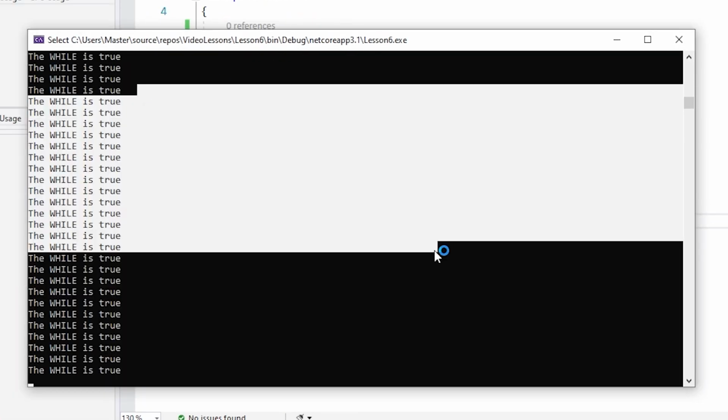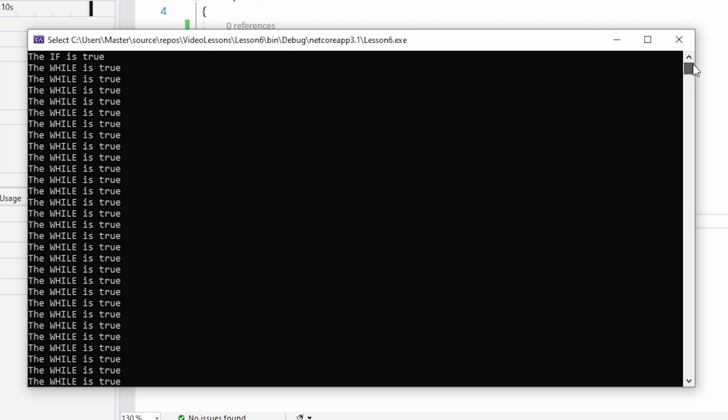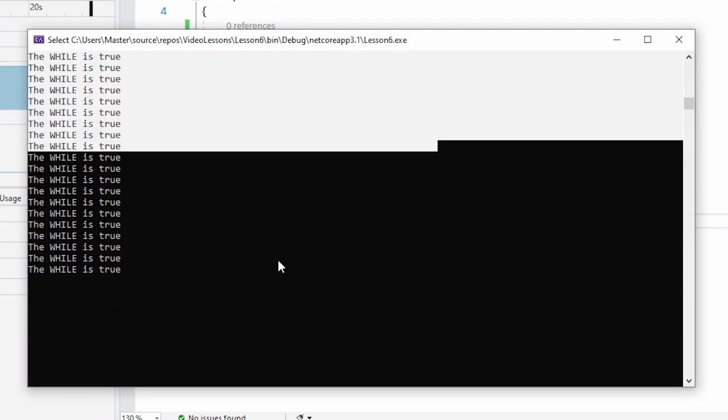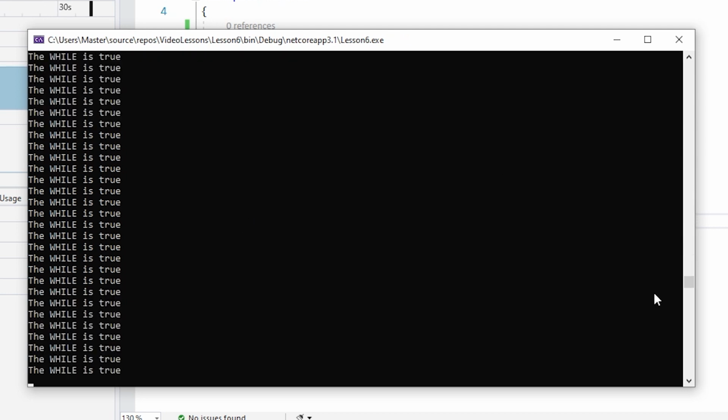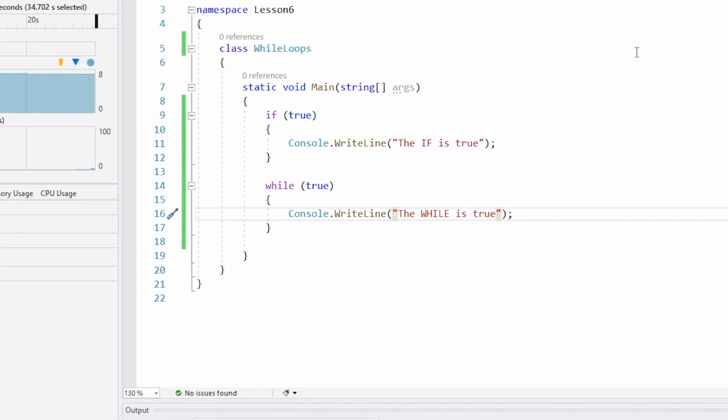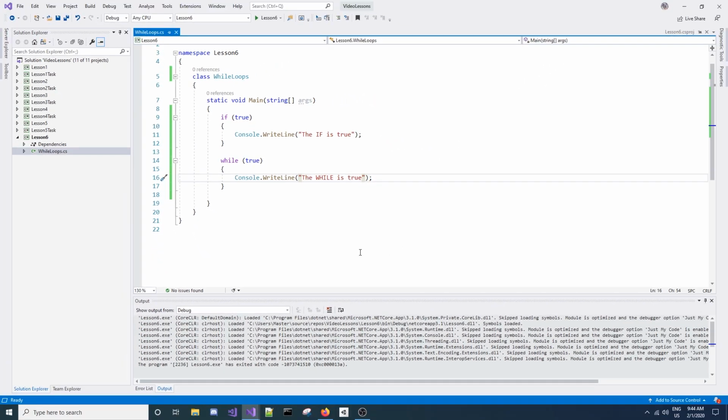We'll start it. I'll make a selection really fast because I don't want to overflow our output console. We see at the very top, it says the if is true, and then we printed out all of these whiles. You can see I dragged down here. There, we just got to the end. And if I right click, the program continues on forever. So I'll close that. This isn't actually useful. In fact, it's very bad because it's just a hard-coded loop that continues forever and there's no way to get out of it. So I'll comment this out.